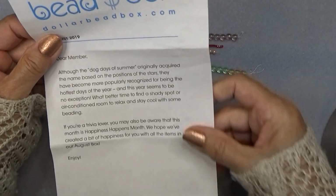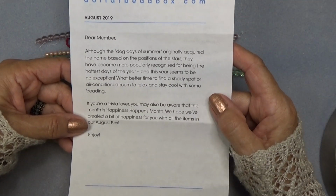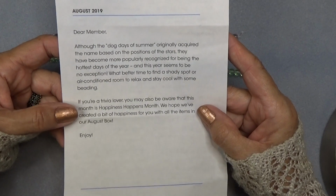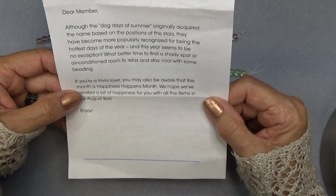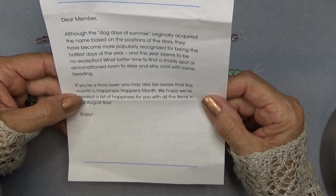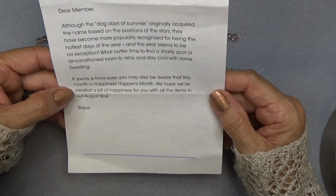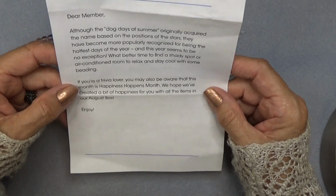So here's the letter. It just talks about the dog days of summer, and how it's so hot. It's great to stay in the air conditioned room and stay cool and do a little beading, and that's what I've been doing. Also, if you're a trivia lover, this month is Happiness Happens Month. We hope we've created a bit of happiness for you with all the items in their August box. That's sweet. I like that, Happiness Happens Month.